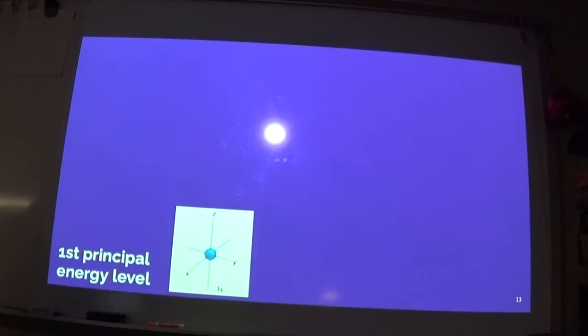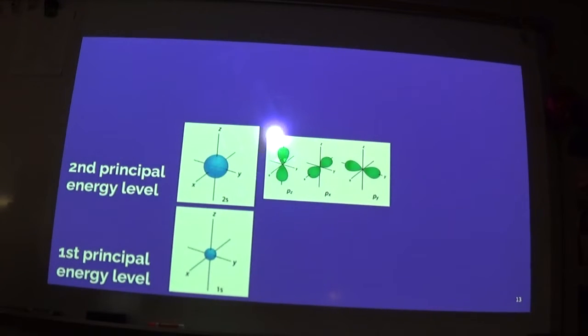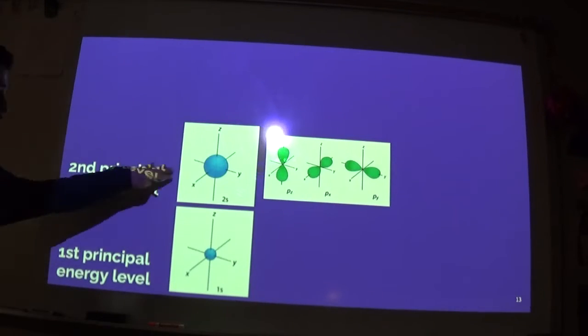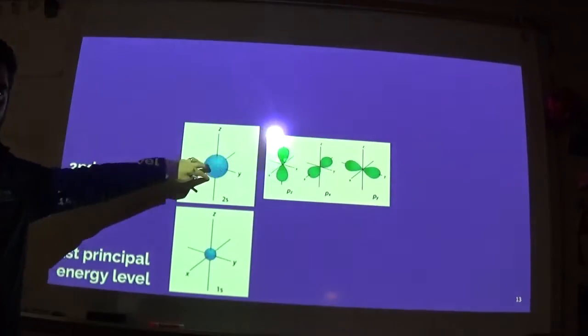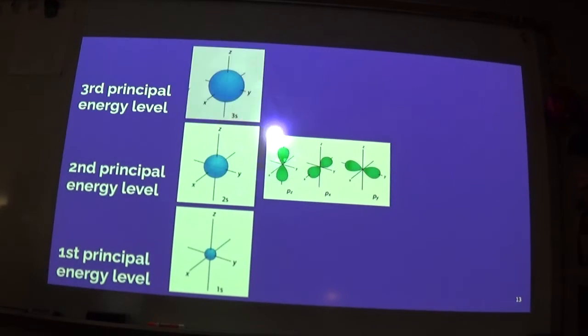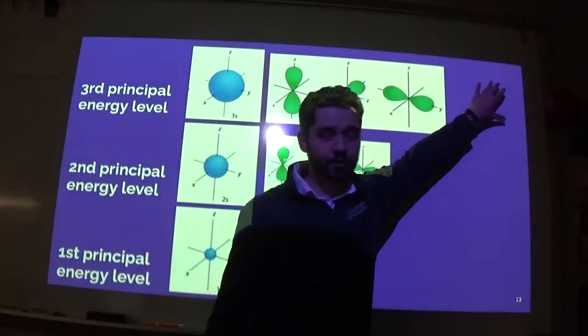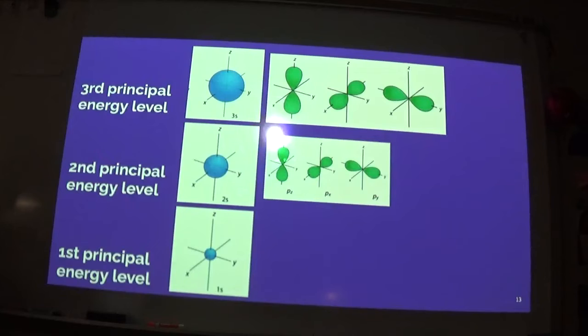If I go to the second energy level, I have an s subshell with 1 orbital, but I also have a p subshell with 3 orbitals. Same shape but larger, but then I also have my p subshell. These are all the orbitals that I can have on my second energy level. On my third energy level, I have a 3s and 3p, so notice, larger, same shape. Here in a minute, I'm going to show you the other orbitals that are also on the third energy level, but I'm giving us a visual representation of how the electron cloud can be broken down.